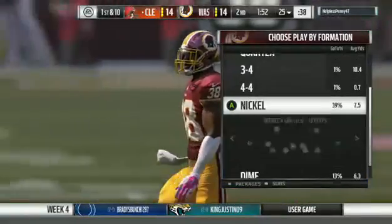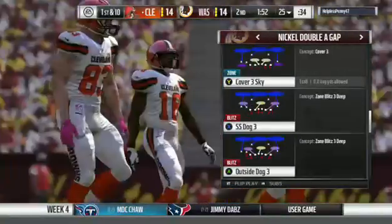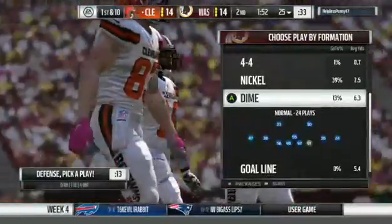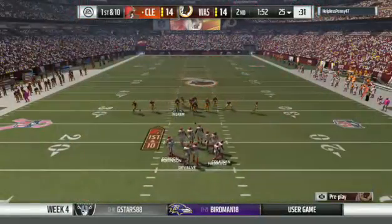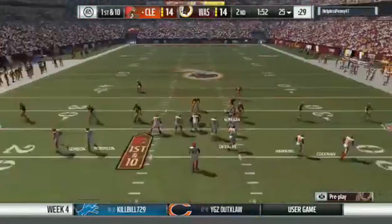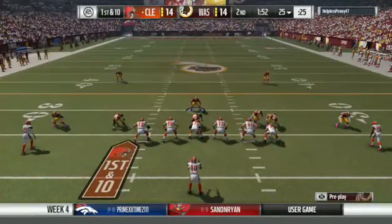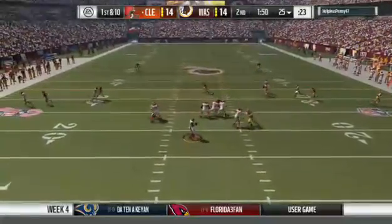And now Cleveland geared up to take the field. Looked like they had something going last drive. Then the interception happened. Will they recover? The memory they need to keep with them is that they did have something going. They were moving the ball on offense, had a nice sequence going. Don't worry about the other part. You can't get that back. Let's go back to what you were doing well before. I thought you were going to say they need to have no memory, but remember the good part.